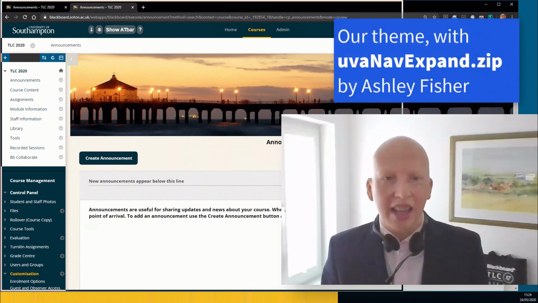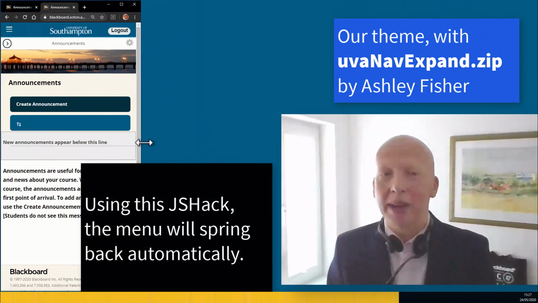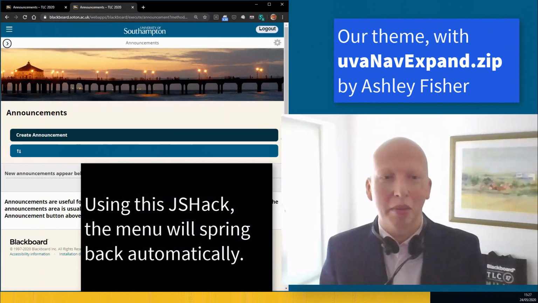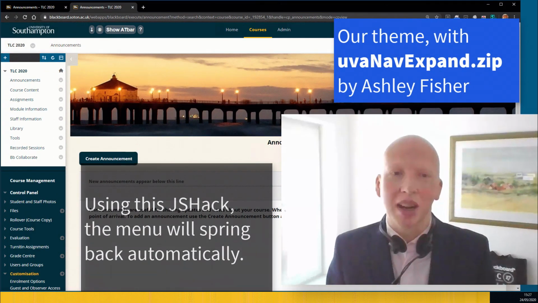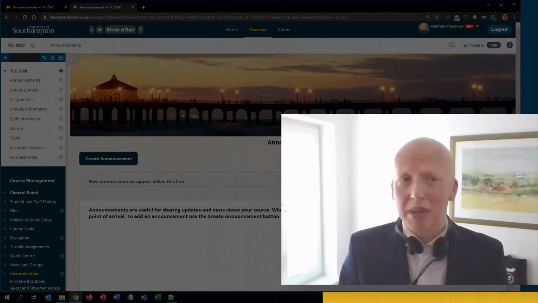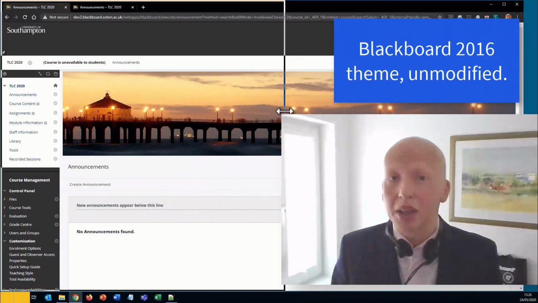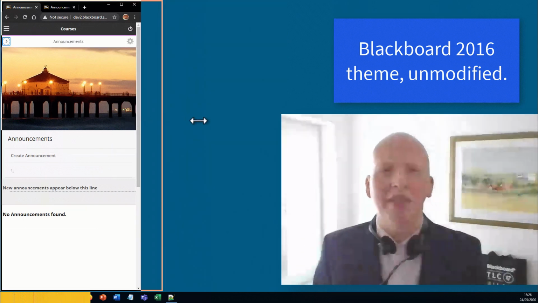So as you can see, I'm resizing the browser. Note I've also got a responsive banner. That's a bit of extra CSS we added in our theme. But now that I've fully resized the browser, the menu comes back straight away. We used to get so many tickets from people saying, I don't have a course menu. And it was so incredibly frustrating.